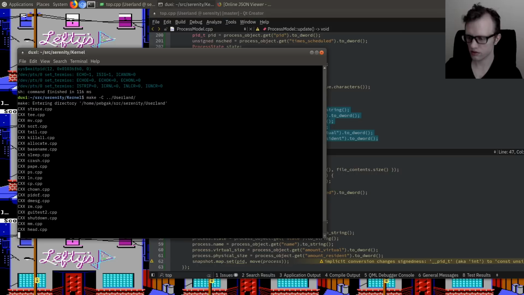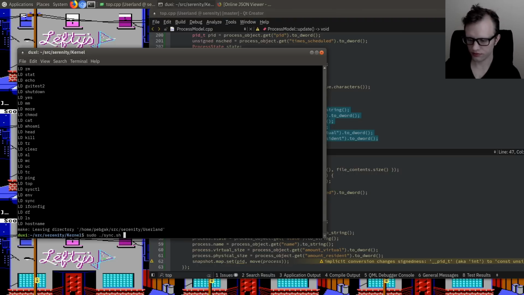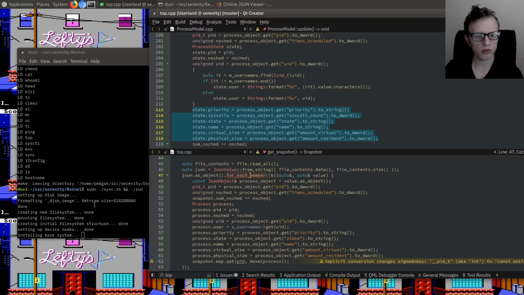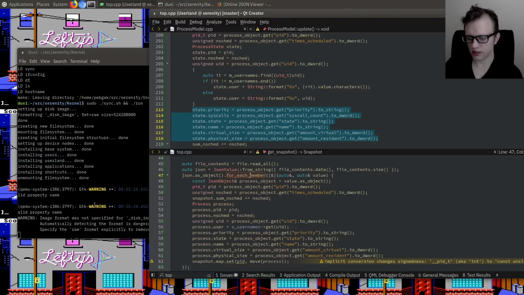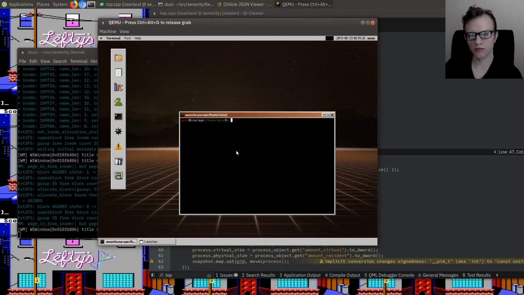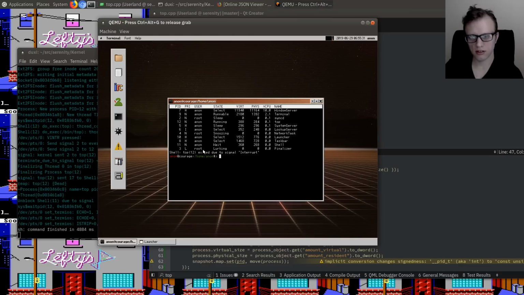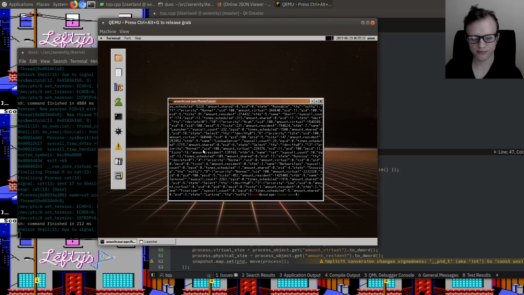We'll see how this goes. Okay. Well, we built. Let's see if we can run. And we are running. Looks pretty good. Man, that's kind of cool. That is very cool, actually.